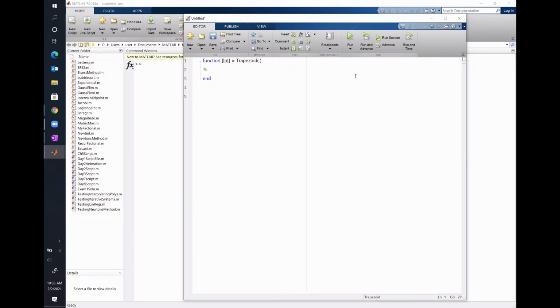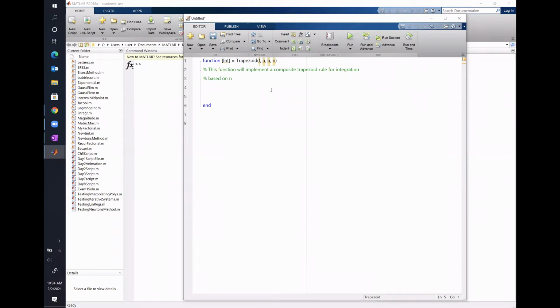Okay, so I need a function to integrate. I need a lower bound and an upper bound, and I need a number of subintervals. This function will implement a composite trapezoid rule for integration based on n. Basically, we need the user to tell us how many subintervals. I guess we could default it to 1 if the user doesn't specify.